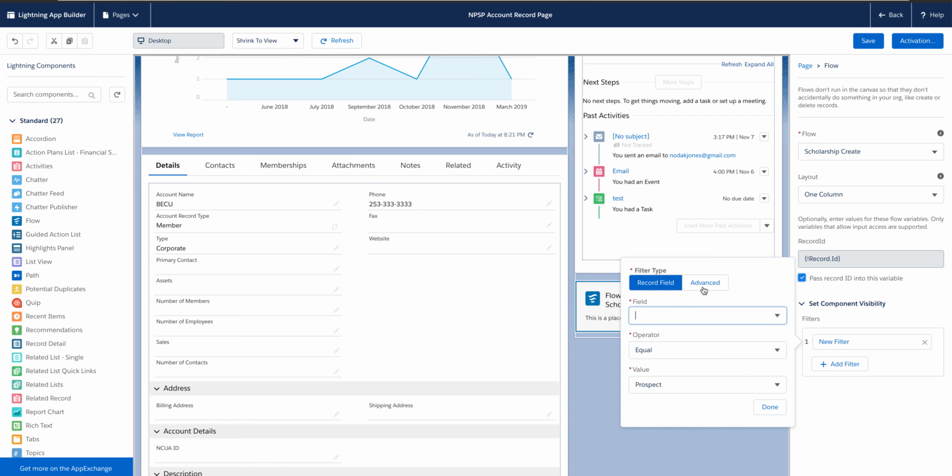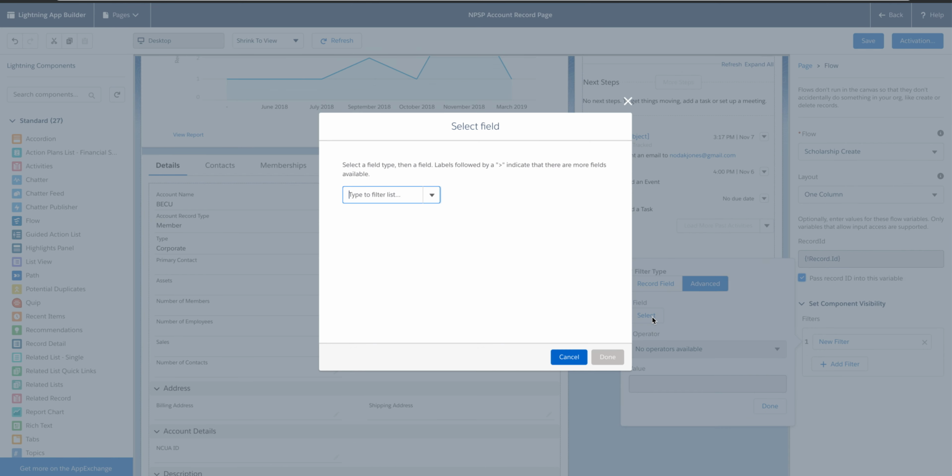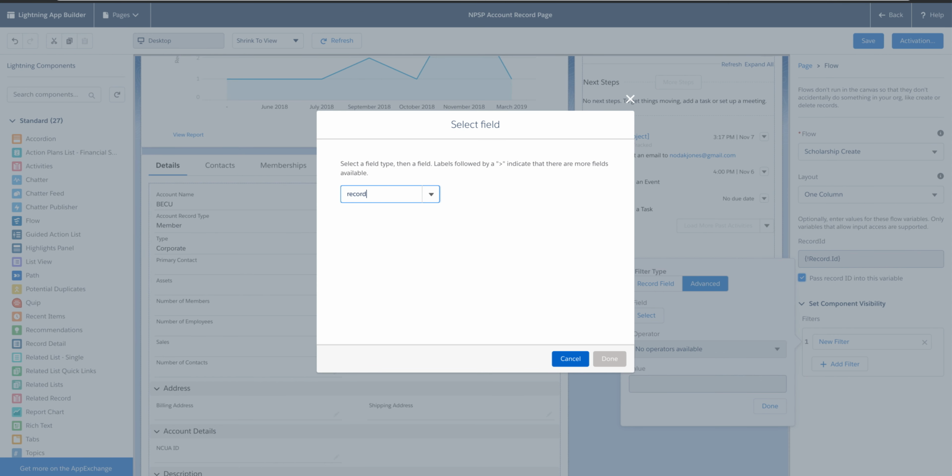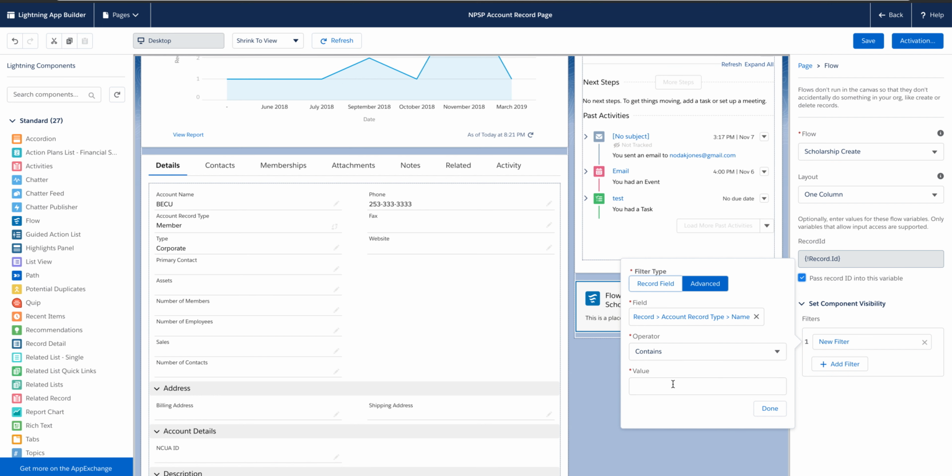Account record type, and we're going to choose the name, and the name is going to be equal to member. So we can see here record is the record we're in, and the name of the record type equals member.